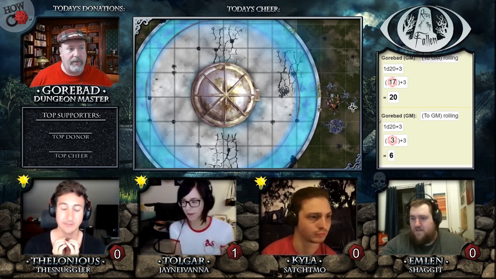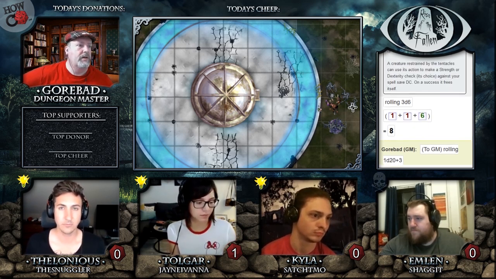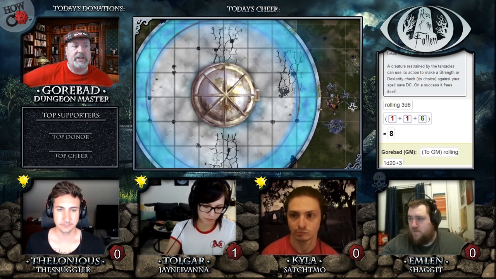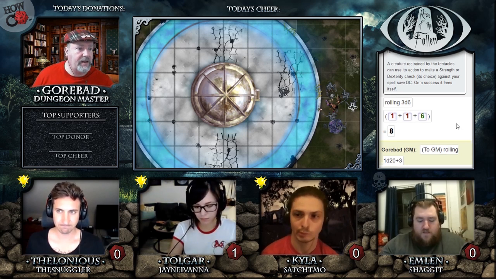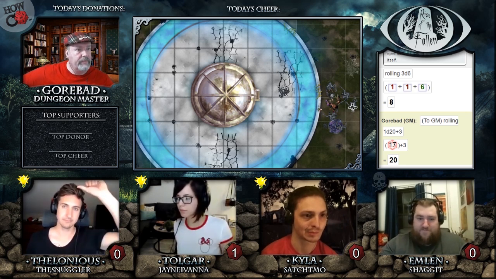All right. Okay. So the first one, basically, let's see. When a creature enters the affected area for the first time on a turn or starts its turn there, the creature must succeed on a dexterity saving throw or take 3d6 bludgeoning damage and be restrained. The creature restrained by the tentacles can use actions. So basically what happens is this one is still coming. The other one, however, does take 8 points of bludgeoning damage because it failed. Alrighty.